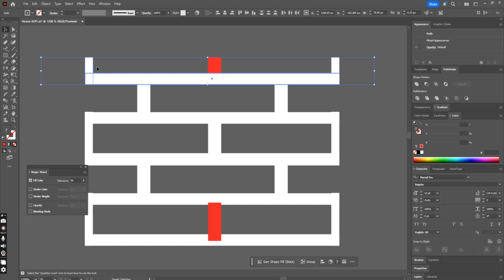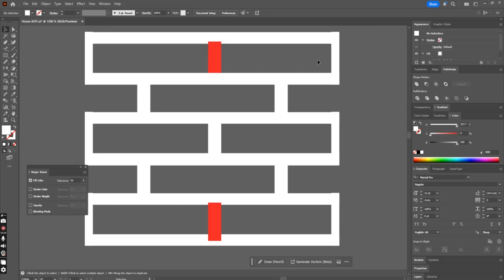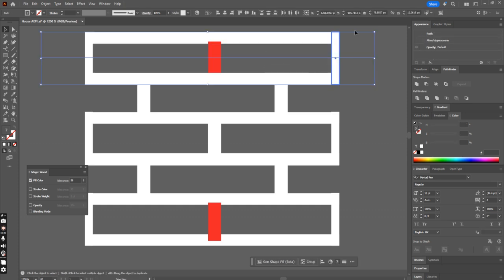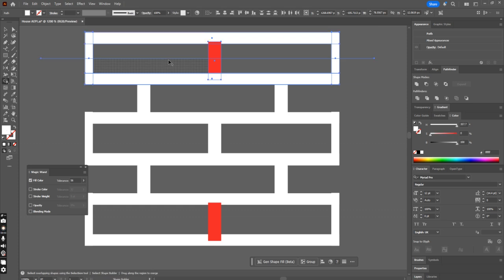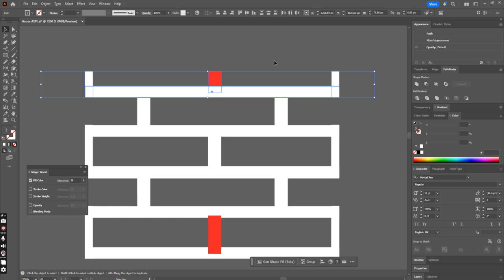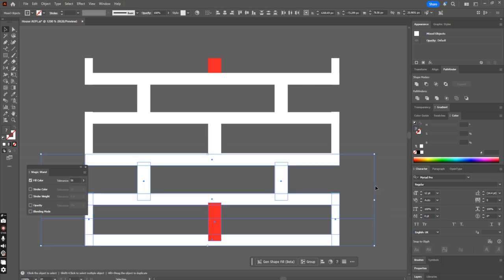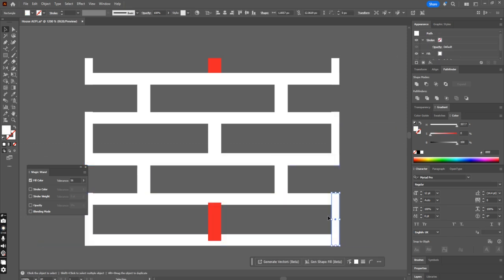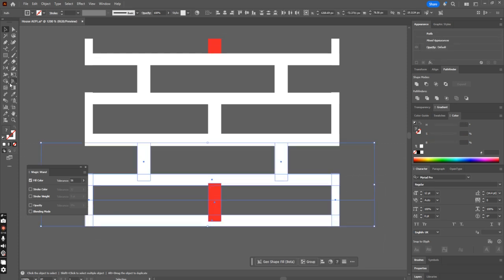I just use shape builder with Alt Shift, and now it's time to remove the extra shape. Again, make sure it is aligned with the middle, and then do this. It must be aligned with the middle. Now again, taking the same line, aligning to the middle, sorry, it should be ungrouped. I have to make it middle according to this, and now again do the same thing.